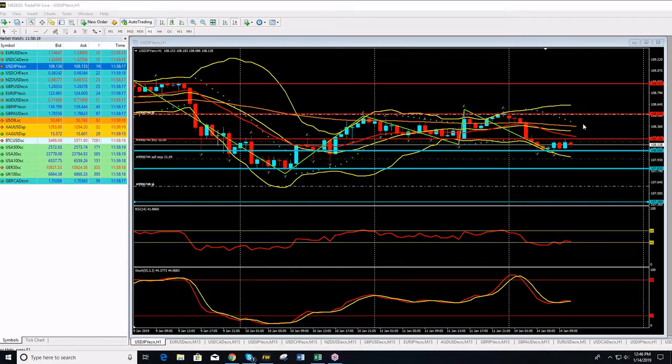For example, David, stochastic and Fibonacci cannot be combined together. I suggest you use stochastic and one other indicator if you like stochastic. Or I might tell you, David, that Bollinger Band is better to be used with ADX. These two have a better success rate than Bollinger and RSI, let's say. So all this nice stuff can be thoroughly explained and discussed in a one-to-one session, not in the LTR, okay?